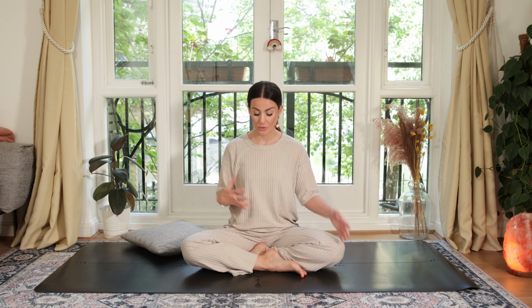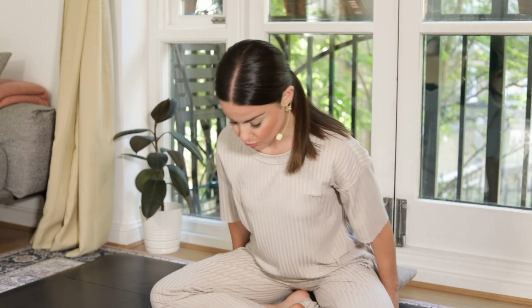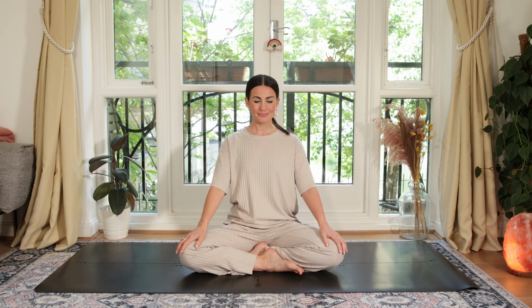Okay, so we're going to start today's practice seated. So finding something that's really comfortable for you. So if cross-legged isn't working, sit some other way. And you might want a pillow just for today's practice, maybe just to elevate your hips slightly. And if you want to use a pillow for your head when we come to relaxing at the end. But for now, just take a nice comfortable seat.